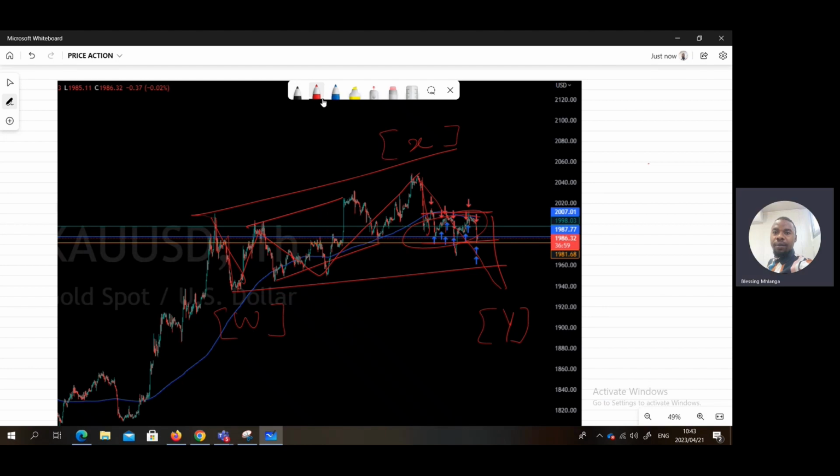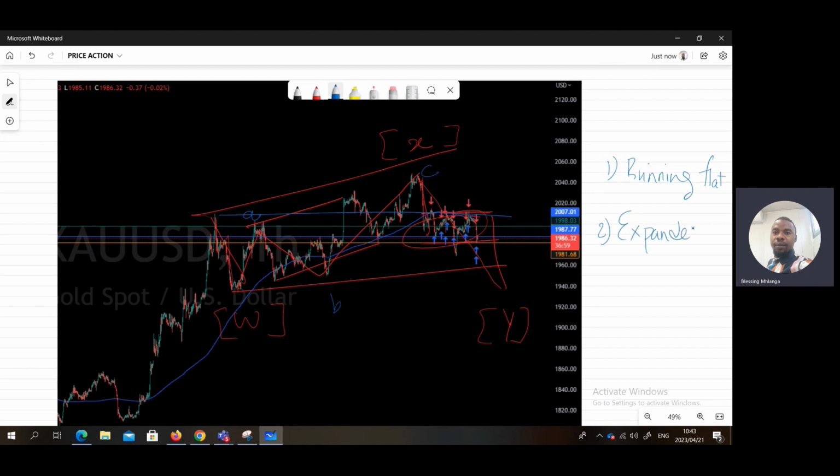Our wave X, we can see that it has subdivided. This is a 5-wave move, a 3-wave move, and a 3-wave move. So because our first leg is a 5-wave move, we're going to call this correction an A, B, C corrective structure to give us an X. So wave W has completed, wave X has completed above the beginning of wave W. So on the Elliott corrective structures, this could either be a running flat, which is mostly unlikely, right? Or it could be an expanded flat.